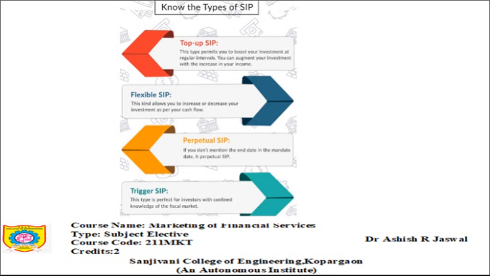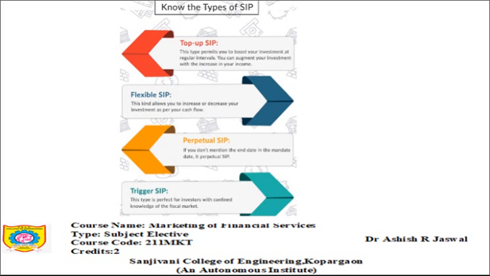The third type of SIP could be a perpetual SIP. Now what does perpetual SIP mean? A broker comes to me and asks me to open a SIP in SBI Blue Chip. I filled every detail in the form and signed, but I kept one line vacant, that is, till what date I wish to have that SIP. If that date is not mentioned in the mandate, it is called a perpetual SIP, which will go on as long as I instruct it to close down, or would be for 25 years.